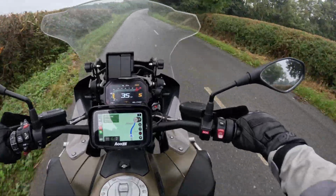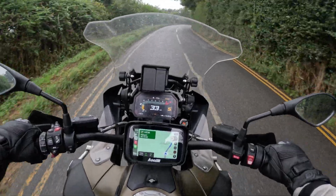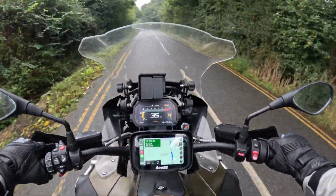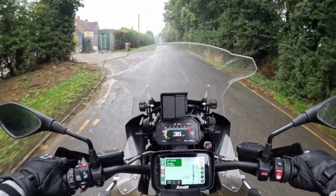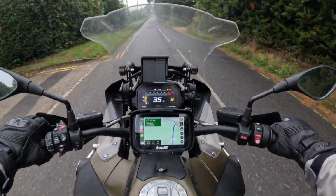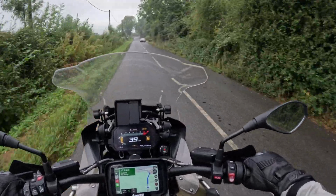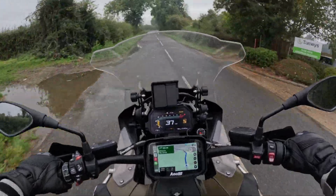So what are the advantages of having a system like this mounted to your handlebars, or if it's the BMW specific one fitted in there? What's the advantages over having your phone on the handlebar? Well, the vibration from the bike will affect the camera on your phone and damage it over time. However, there are certain manufacturers, Quadlock for instance, that make anti-vibration mounts which solve that problem.